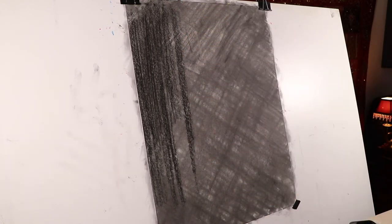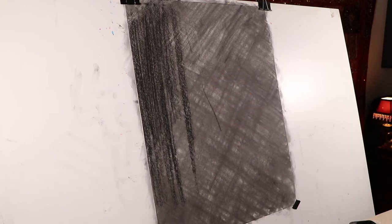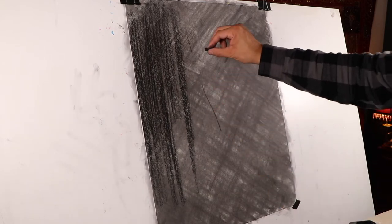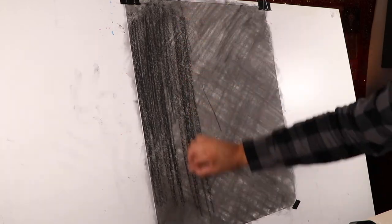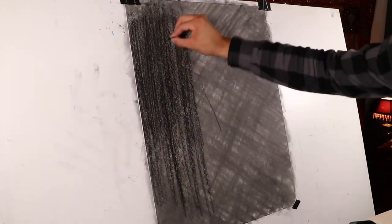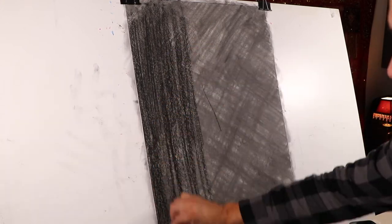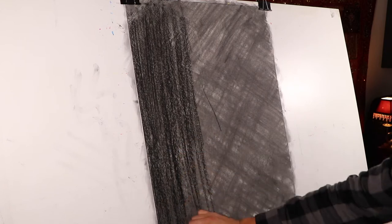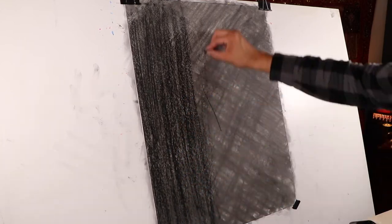So you see how bold that line is? I'm not doing a clean line like that. I don't know if you can see that, but that right there will be hard to rub down, a thin line. More so a nice, good, bold line. We don't want to turn your block to the side because we're going to need to use that material. That'll waste a lot of material, or it'll misshape the rectangle that your compressed charcoal comes in.